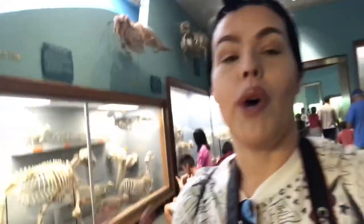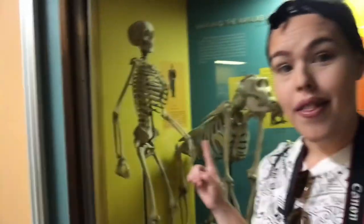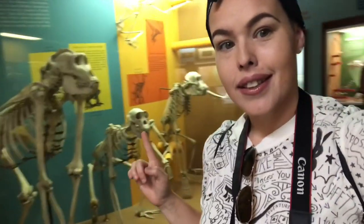This exhibit is really interesting, also probably one of the more crowded ones. It's the bones of pretty much everything. In the early man exhibit, you can see some comparisons from humans and monkeys, but this one is perhaps even more interesting because there's a man, there's a monkey, and their bones are about the same length. From their fingers to their toes to their arms to their thighs. And next is butterflies and plants.